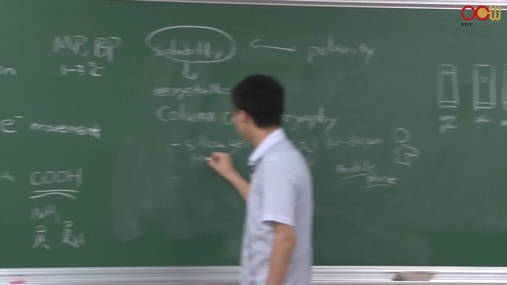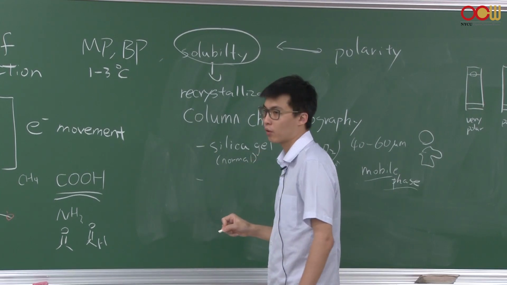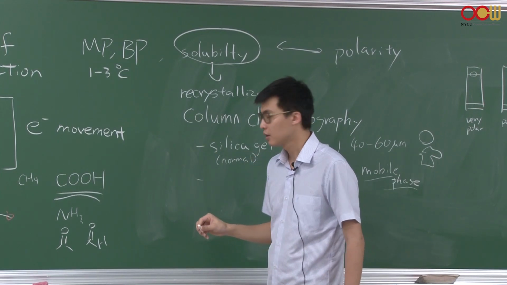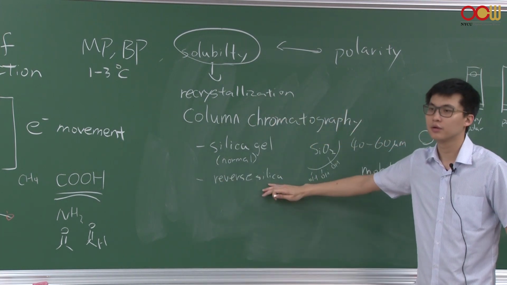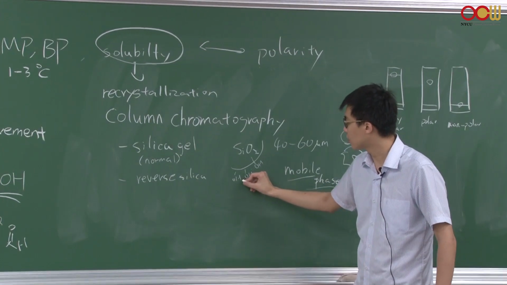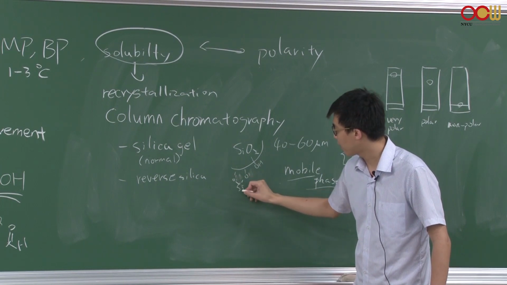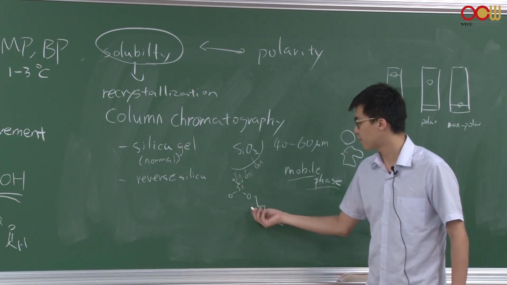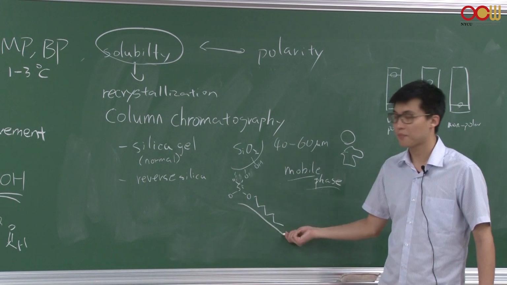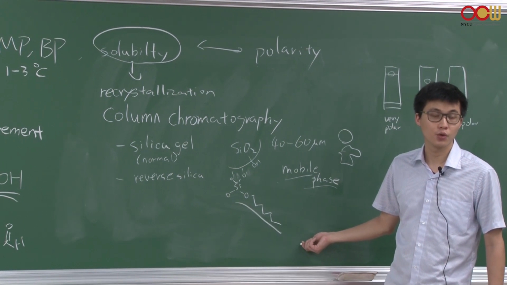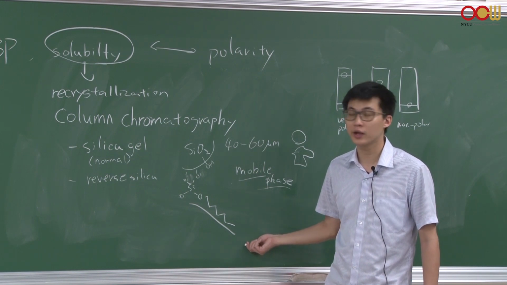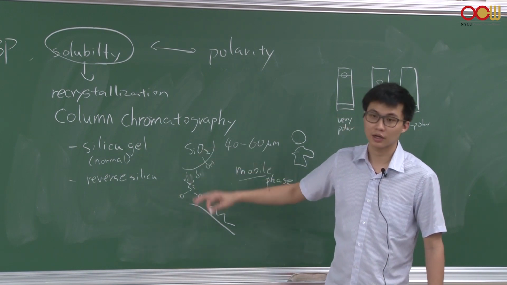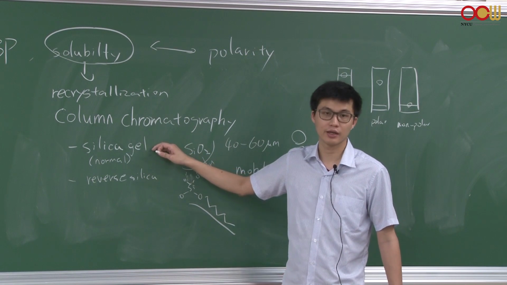Okay, and a lot of times you hear what people call a normal silica gel, okay? Then you also hear about reverse. Okay, so what is reverse silica? Reverse silica are the ones that are surface modified. You can modify it with silane with different amount of alkyl chain. Depending on the chain length, you will have different polarity. The longer it is, the more nonpolar it is. So the condition will be exactly opposite than here.